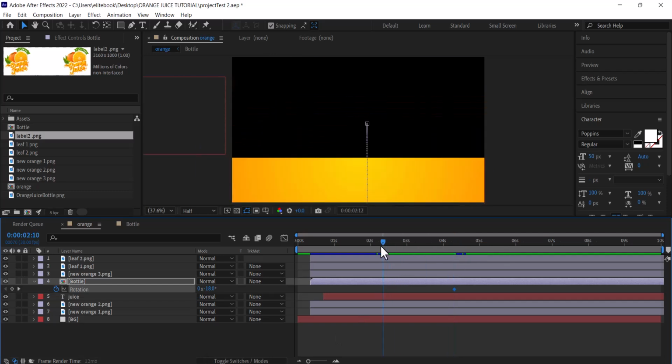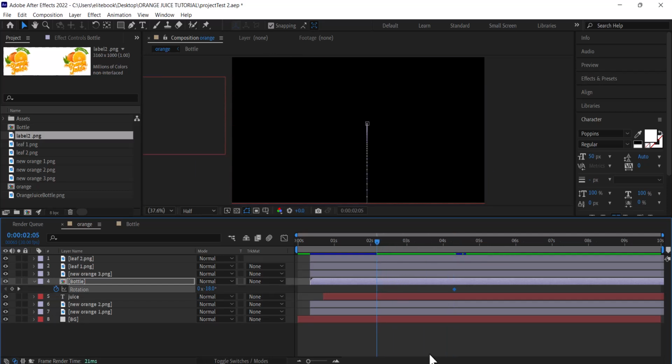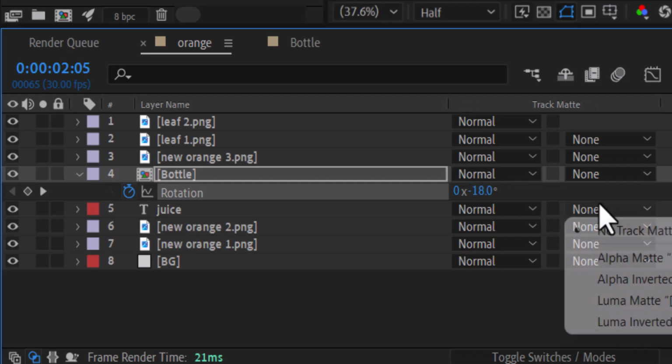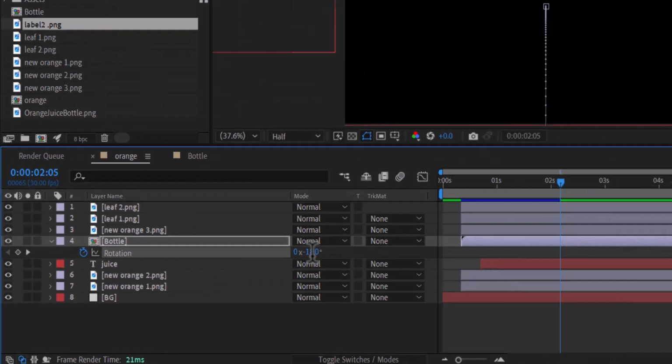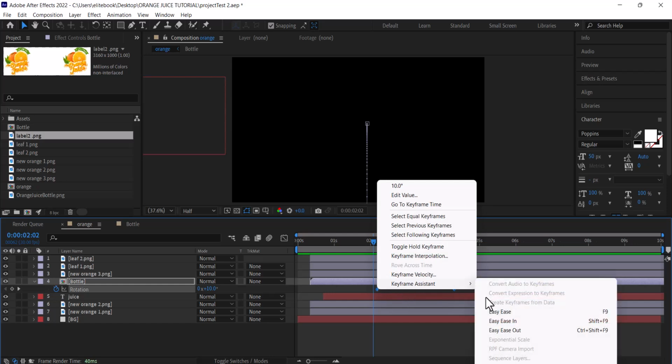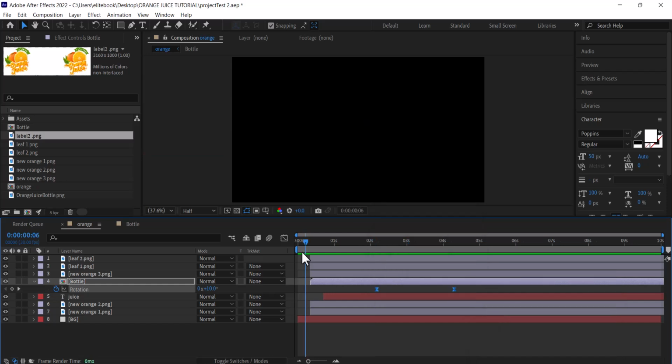Come back about 2 seconds and let's change the angle from -18 to say +10. Select both keyframes to easy ease. And let's replay our animation.